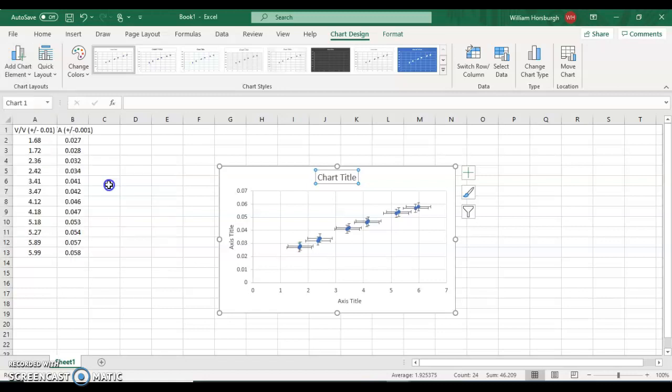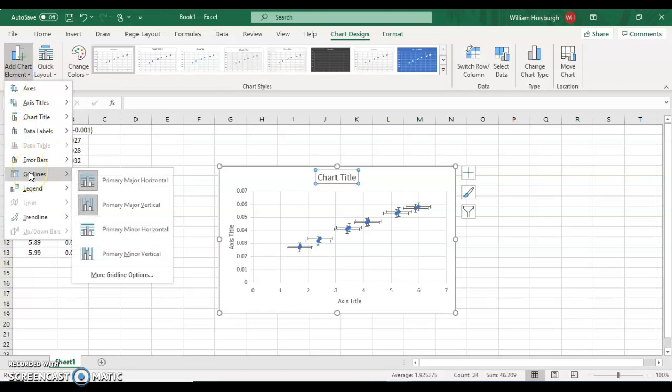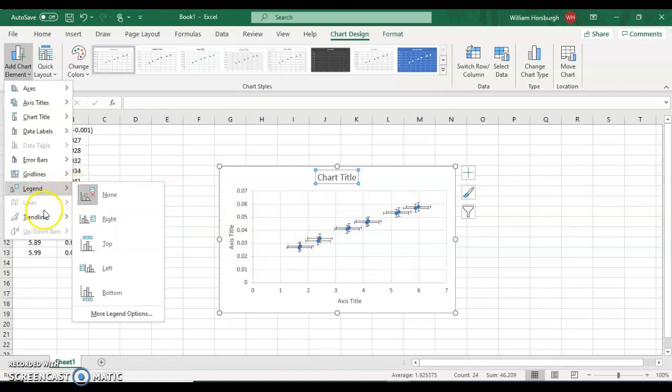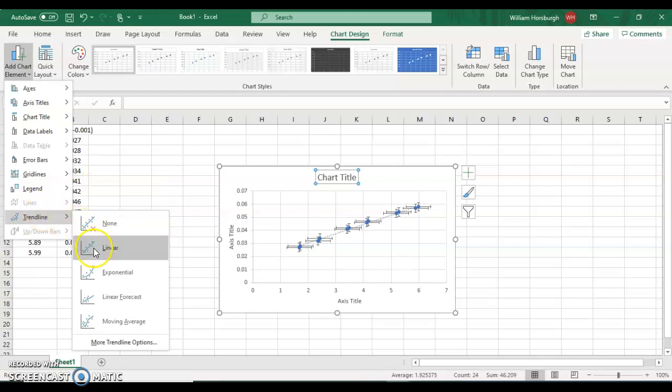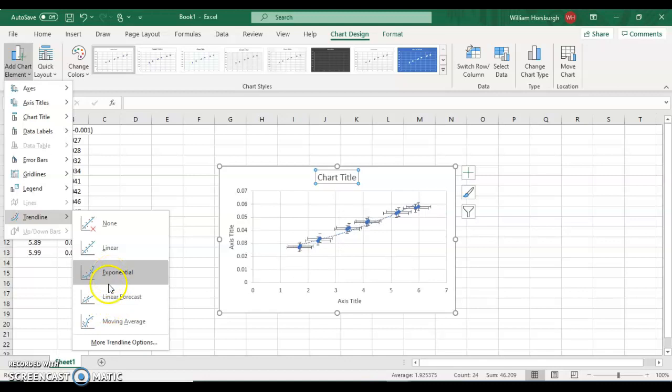So I just put standard for now, and then we'll play about with everything. You could put more grid lines on if you wanted to, but I don't feel like it's necessary. I don't think you need a legend because there's not anything going on. You need a trend line, which is not exponential. Legend, if you had a graph with lots of lines on it, all the lines would be different colours. So if you did 5 different light bulbs, you could plot them all on graphs.